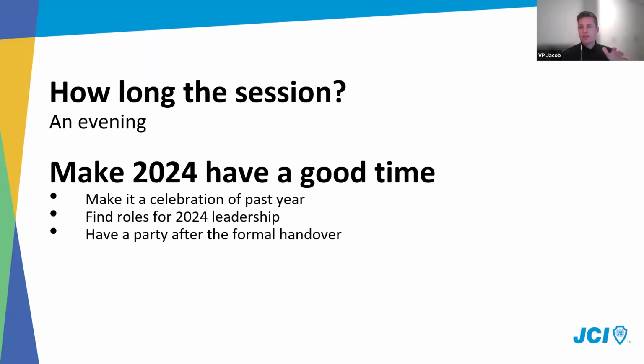They might already have that in line, but if not, really try to have them encouraged, because if they don't get roles, then they might leave, and then you don't have what Jonas told us that we needed: these past whatevers, past president or past committee chair. So if we get them committed, they're still around so that you can ask throughout the year. And at all times, I'll encourage you to have a party, because you can celebrate 2024. It's an obvious way to do it.